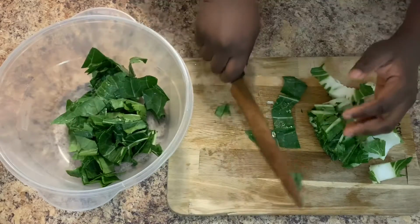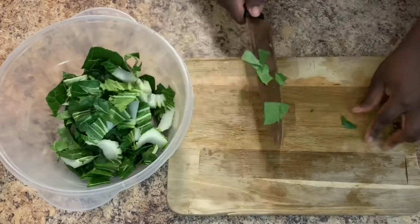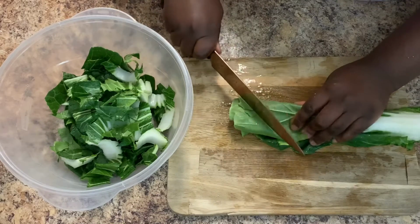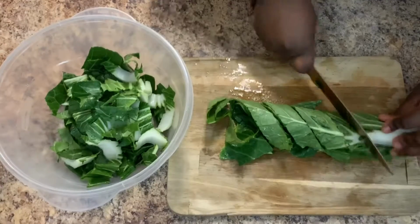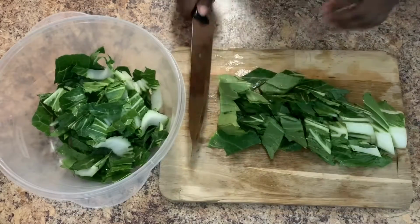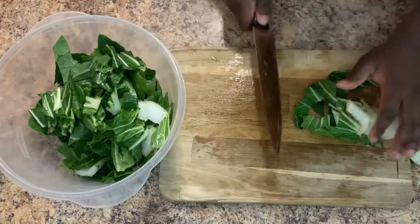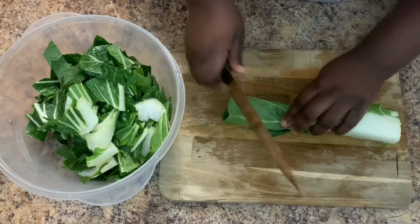So a little rundown on what pak choy is. It is a white vegetable which as it grows it gets green, but it's called pak choy, which means white from the stem up, because it grows white from its root. Now with this vegetable, you have to make sure that you wash it really good because it has dirt on it when you do buy it in the supermarket. You have to be mindful of that. Once you get it, you have to rinse it with just water to take all the dirt off, and then it will be ready to cook.